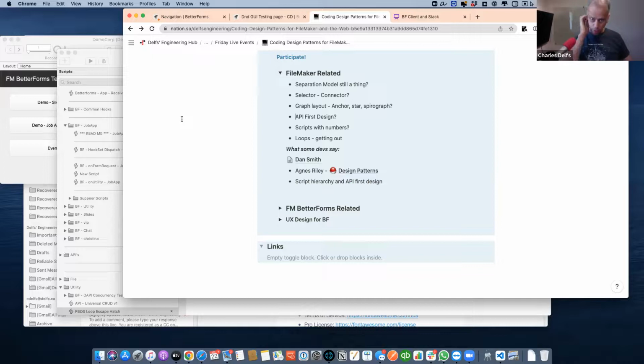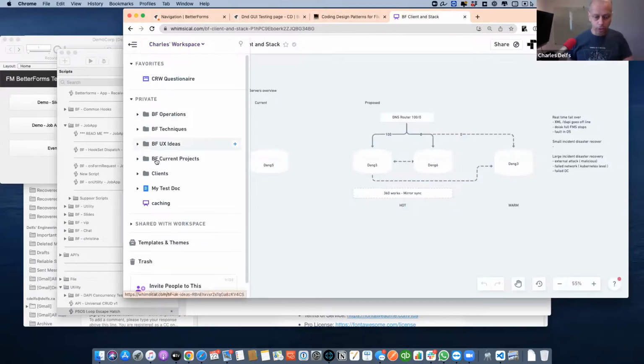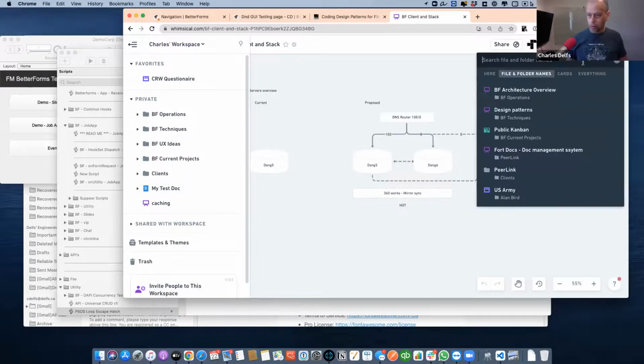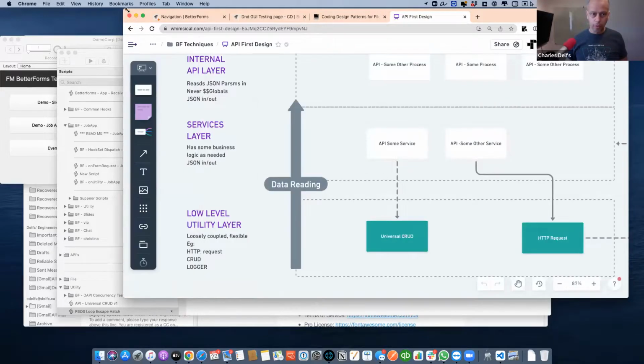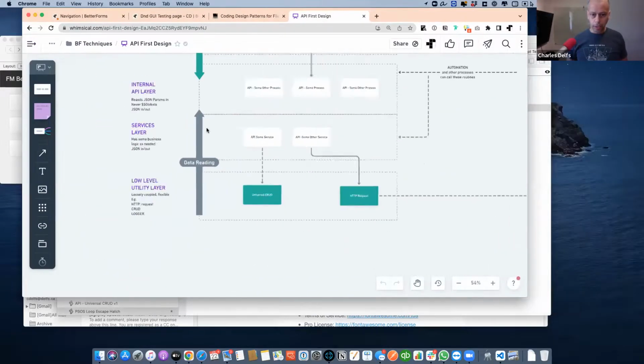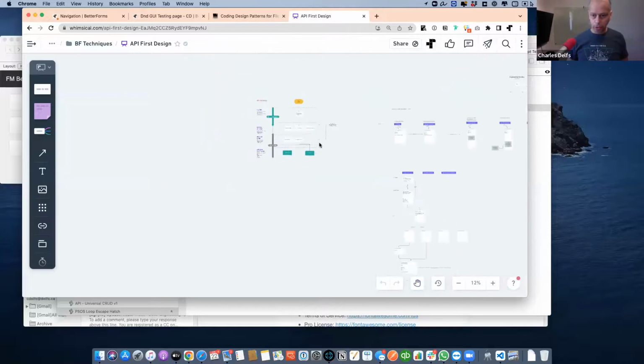It's a common industry type thing, and it basically means that you're creating... Let me see if I got a drawing here. I won't get into too much detail, but basically the idea of API first is, let's go here.